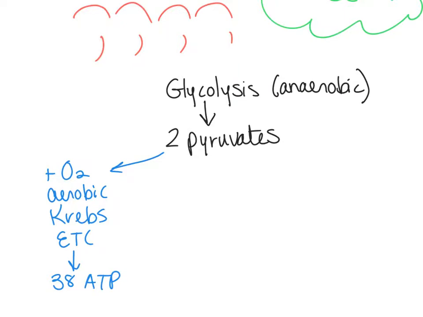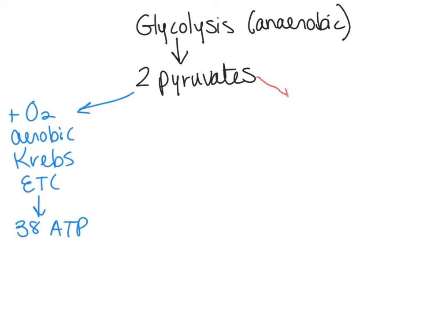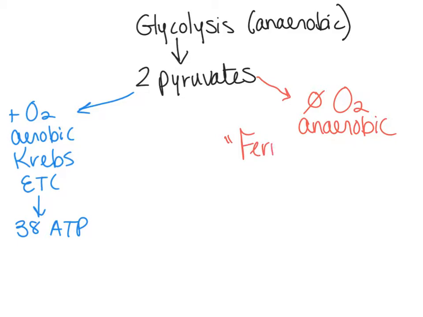Now, the other side of this that we haven't really talked about yet is when there's no oxygen present. So if we don't have oxygen, we are going to go anaerobic, and we're not as efficient. This whole idea is called fermentation. And there's actually lots of good things that come out of fermentation. One that's kind of good and kind of bad, we're going to talk about both, is when we have fermentation and we produce lactic acid.